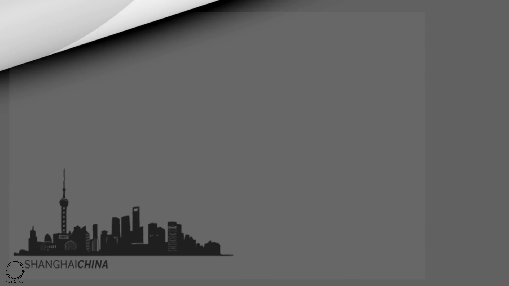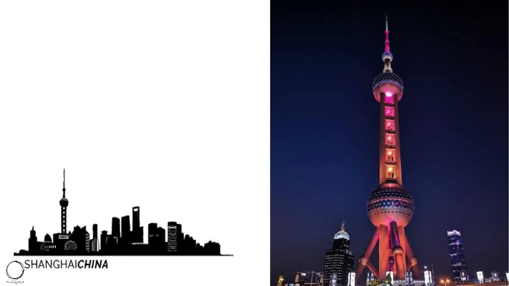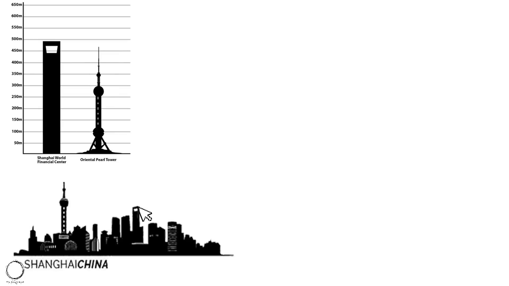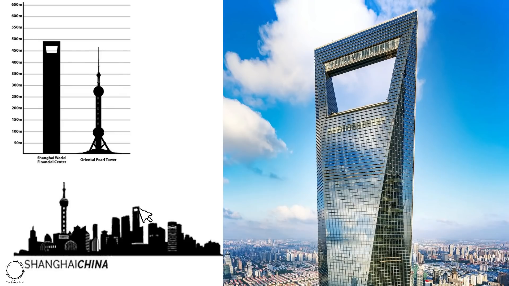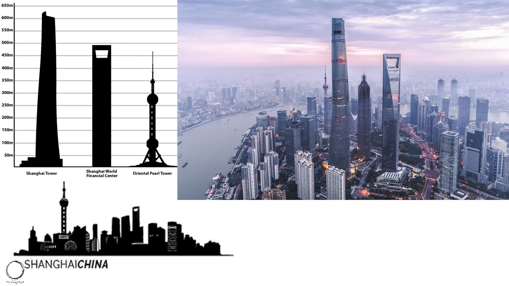Starting with Shanghai, China. The very prominent and different structure in this skyline is the Oriental Pearl Tower, a TV tower with a height of 468 meters and 14 floors. This was the tallest structure in China from 1994 to 2007, when it was surpassed by the Shanghai World Financial Center. That structure was again surpassed by the tallest skyscraper in Shanghai, the Shanghai Tower. These three buildings form the prominent skyline of Shanghai.